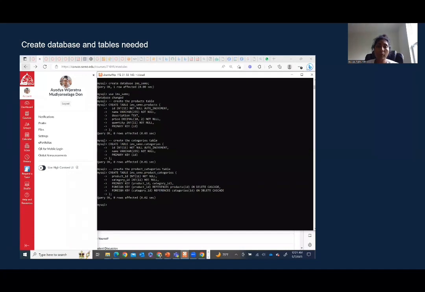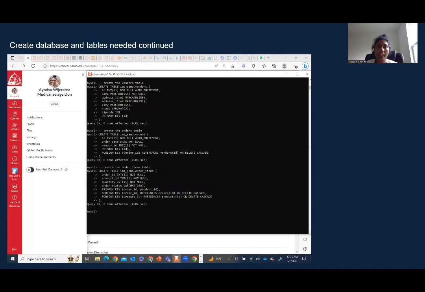From here onwards, we will have some screenshots from our database. First, I created the database called IMS HEMO. Once we create the database, we can use the USE IMS HEMO command to access that database. After that, we executed the scripts to create tables. Here we have a screenshot of some of the main tables we created. And the next screenshot has the rest of the tables we created in the system.